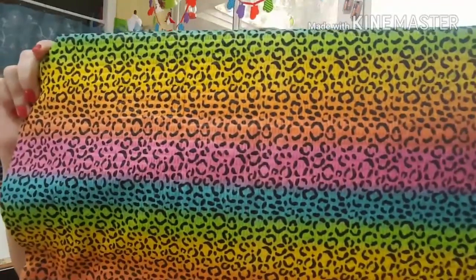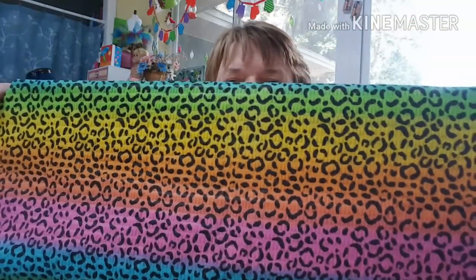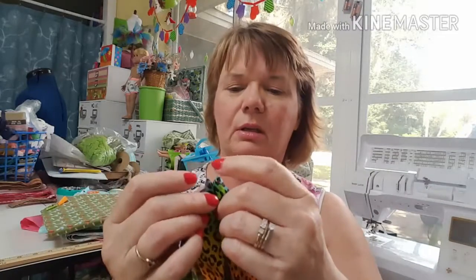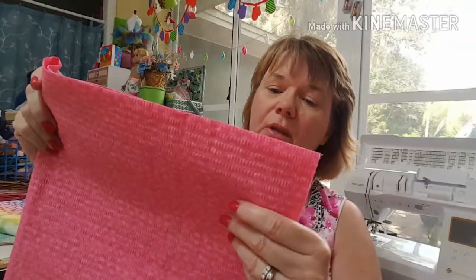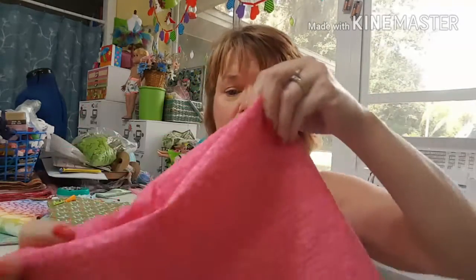This one is tutti frutti and it's a leopard print. Let me open it out all the way — look at that! I ordered a half a yard and they sent me 22 and a quarter inches. This is really pretty. I like this — I'm going to use it like a border print. They actually sent me 25 inches of this.